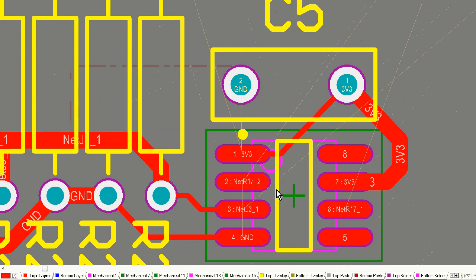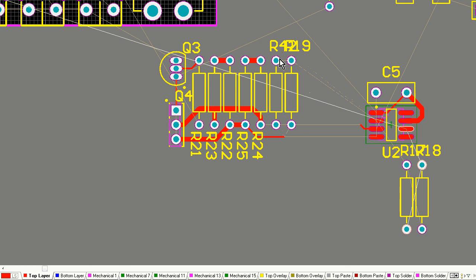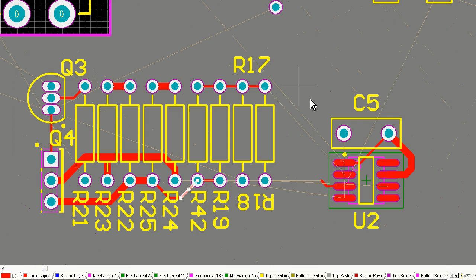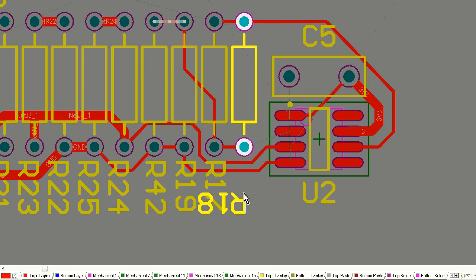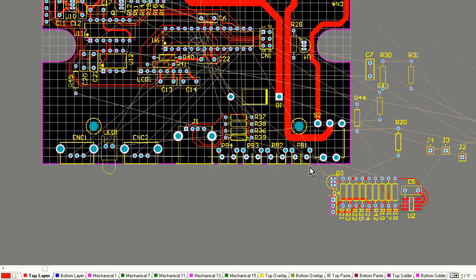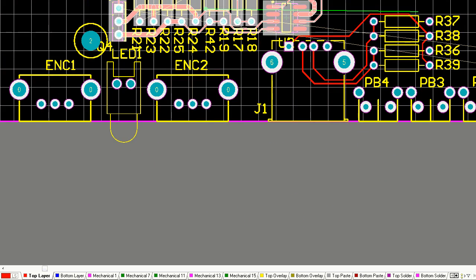I know where the modules go, and I have an idea of the system design as far as the case goes and where the connectors go. So now I'm working on that microcurrent part again. I've got all the resistors associated with that MAX chip there, the U2 one, along with a couple of transistors, the MOSFET and the drive transistor, and the bypass cap, and I've routed that, and bam, I'm dragging that in. I tried to drag it in, and I found it didn't quite fit.